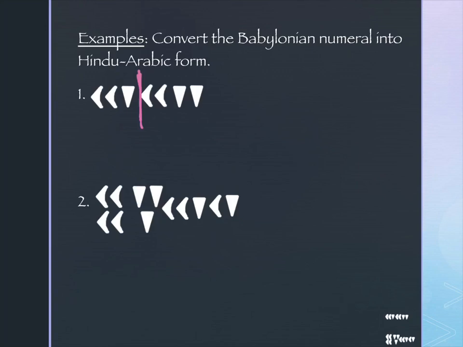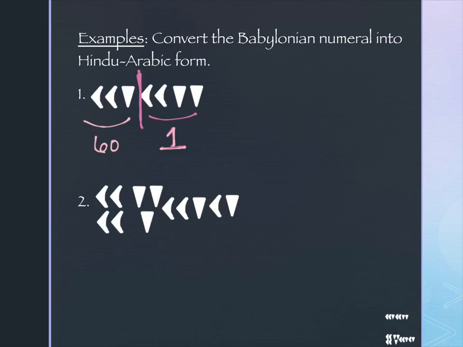And here's what it means. This is the ones place. I need it lighter. This is the ones place. And this one would be the 60s place. So you've got to figure out where the natural break is. The break will always occur when the values go from small to big. It went from triangle to arrowhead. That's small to big. It breaks the place value.